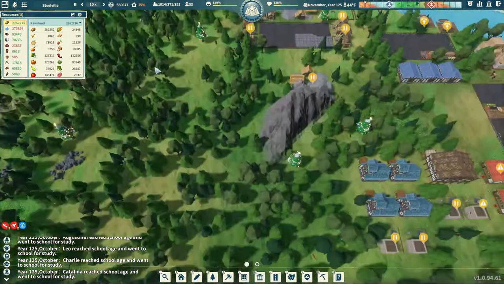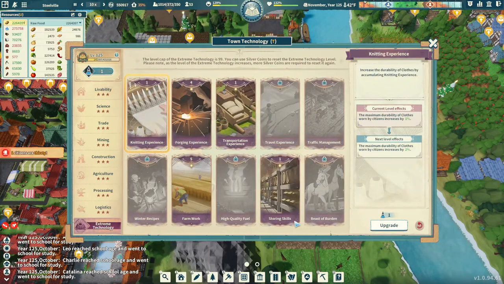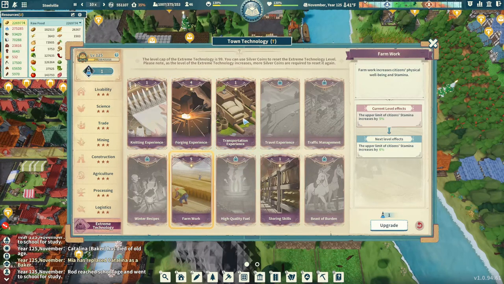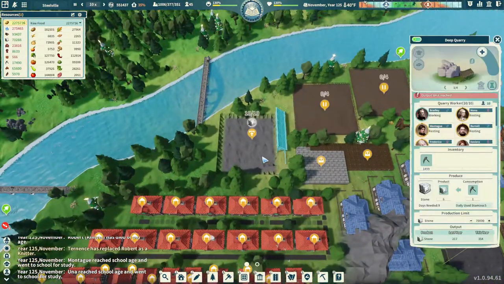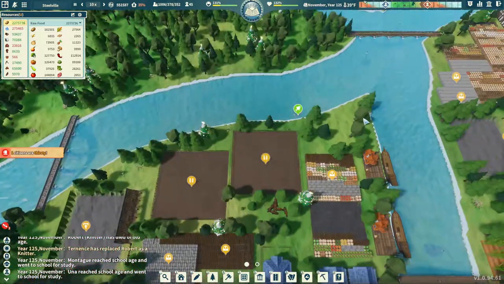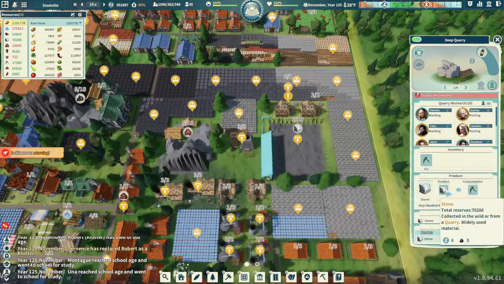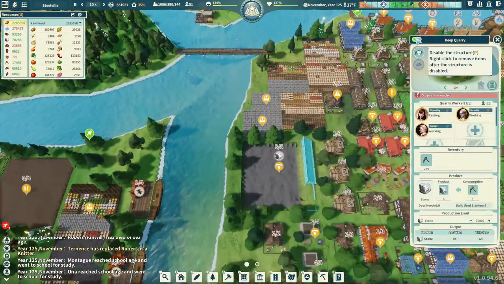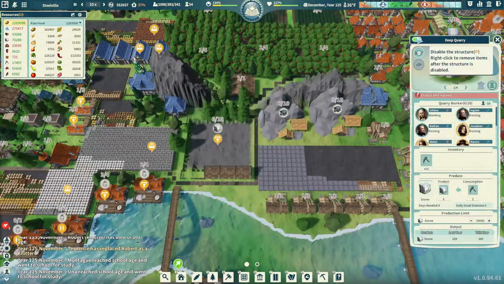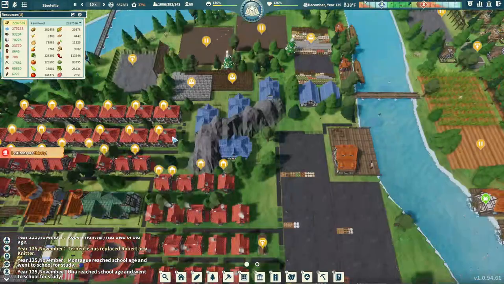Where do those people come from? Checkpoint. Let's do transportation. I wonder how high they go. I think I said that already. Close down some of our quarries, because the limit's been reached. Just keep that one open.